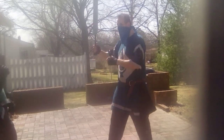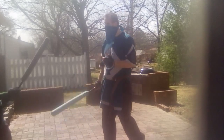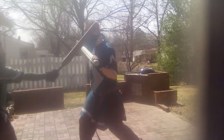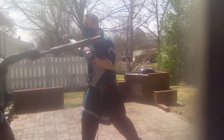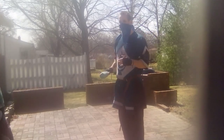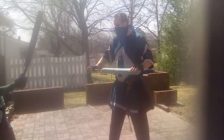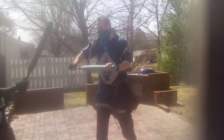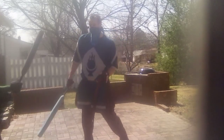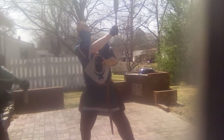Now we're going to go into the dumb stuff about this stance, which is that over my guard is a relatively easy shot. You have to acknowledge the fact that these are going to be easy ways for your opponents to farm hits. With all of these stances, since your guard is not a neutral spot, you are going to be relying on your footwork to keep you safe and your distance control. So in this case, if John were to throw, I can back up and keep in the stance, or I can pull back in and stay still or advance. Recognize the opponent is probably going to throw those shots or at least keep in mind those are weaknesses of yours.